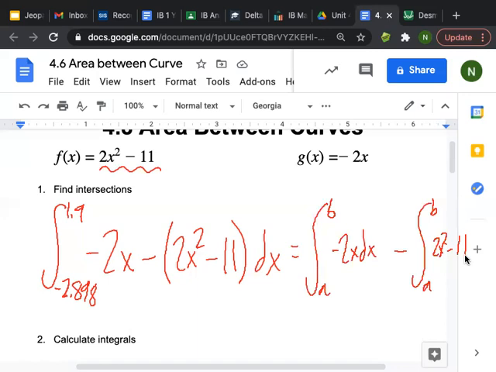Which one do you think is easier? I think it depends on the functions. Okay. Sometimes, if you have, maybe this is negative 2x and this is cosine x, I think it's easier to separate them into two things. But with this one, I would typically just leave it as one.